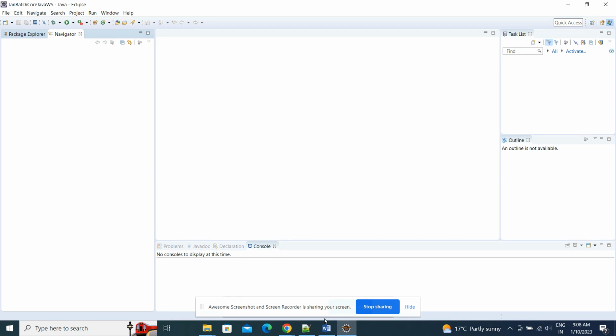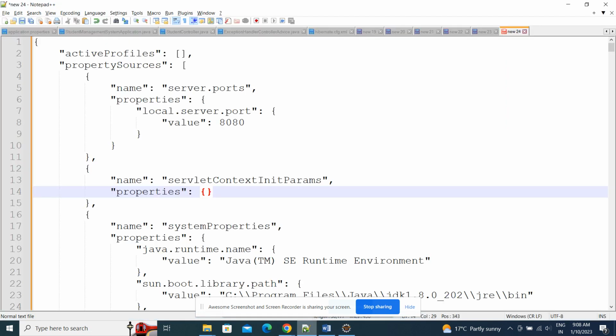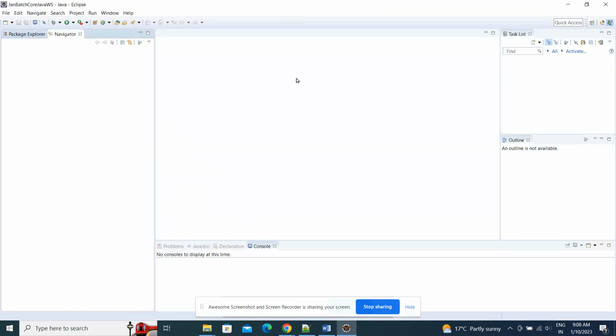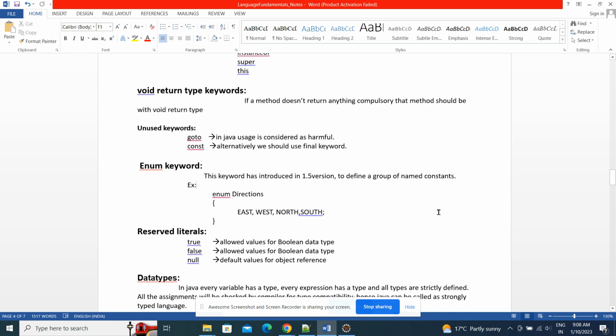Now coming back to our language fundamentals. This is the initial setup for writing any Java code. We compulsorily need an IDE. Even though we can write in Notepad++, that is not good. It is time consuming and a headache, because we need to take responsibility for everything. But with an IDE, if we make any mistake, the IDE will give suggestions, saying this is where you are making a mistake, and you just need to rectify that. It will give syntax errors like that. Now coming back to language fundamentals.